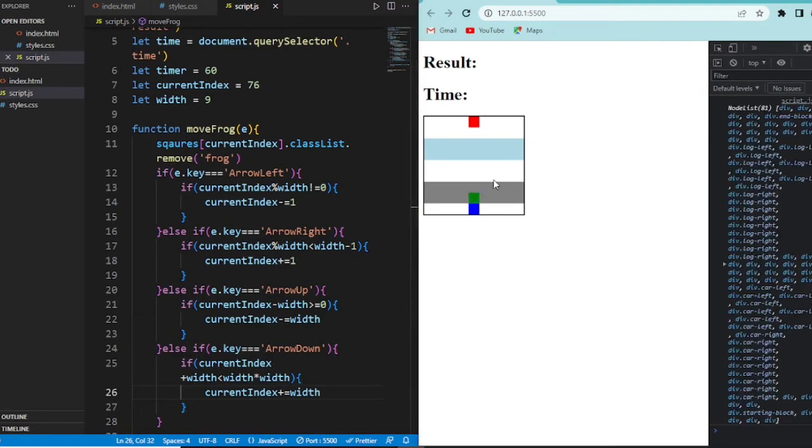Now let's check that. Yeah, now our frog is moving all over our board.